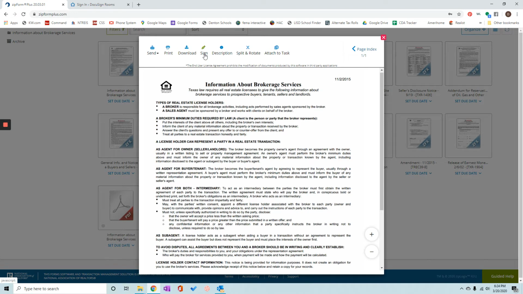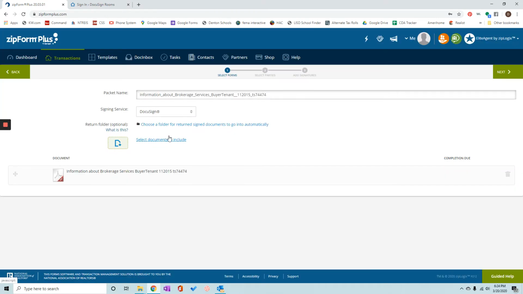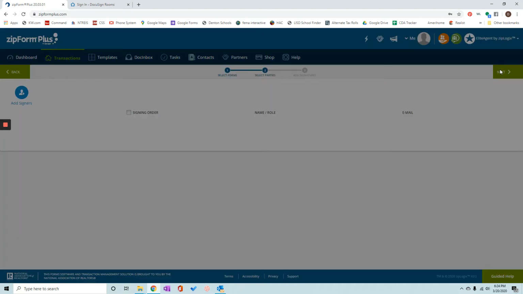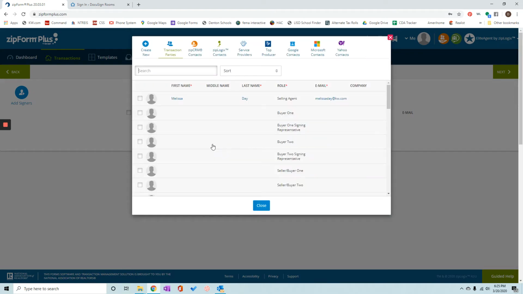Now, do you see the sign button? We're going to click on the sign button. Now it's here as a PDF. We're using Docusign. If you prefer the other format, you can change it right there as well. We're going to click Next. And we'll just wait for it to load right now. Since there's nobody else set up, you can click here and set somebody up. I think my computer's lagging a little bit today.